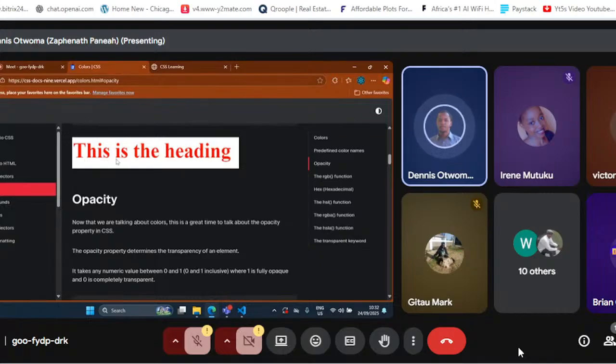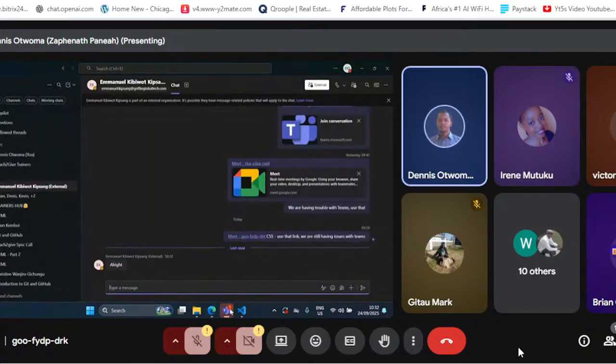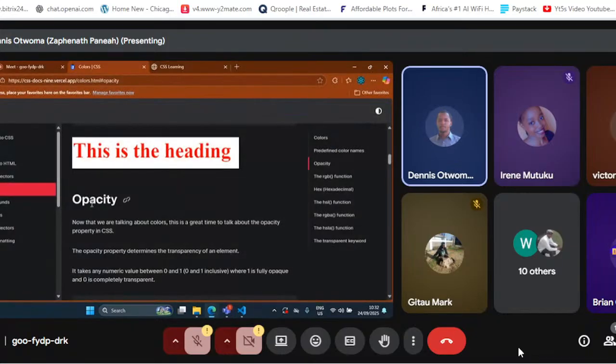Now, before we look at the RGB function, I want us to look at the opacity property in CSS. The opacity property determines the transparency of an element.